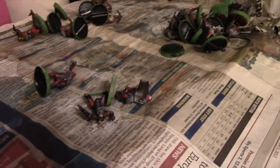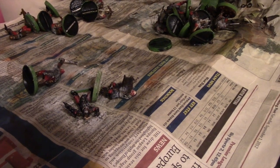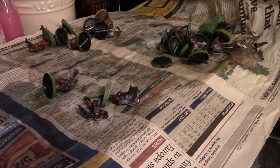So this is where I'm up to with my hobby vlog so far. I will come back hopefully when most of these guys are base coated, undercoated with the black primer, and based as well, and we'll go from there.